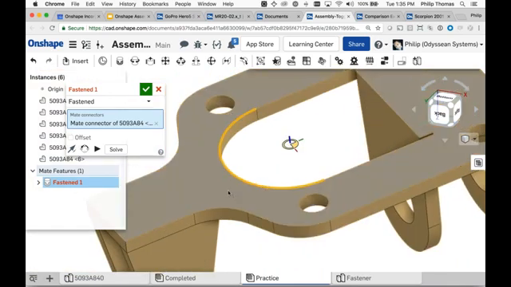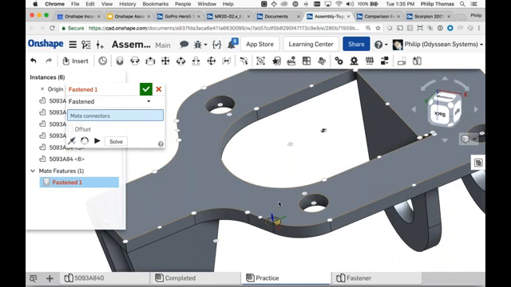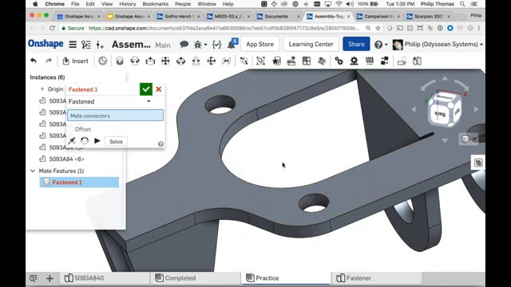Now, let us imagine that I wanted to pick up the center of this big arc. Right, here's the big arc, and you can see that there is a mate connector point in the middle there. If I put my cursor over this face and then move my mouse towards the middle, you see it disappears.